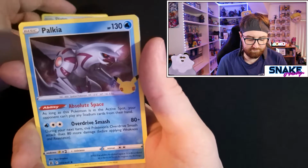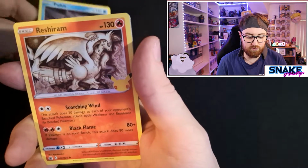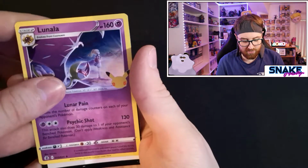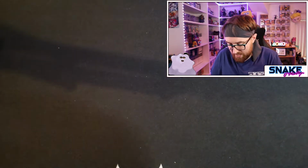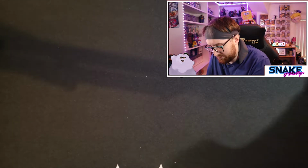Dialga. Palkia. Reshiram. Lunala. Haven't got Lunala yet, so that's pretty cool. Not got that one yet at all. I've only got a couple of Palkias as well, I think. So very pleased with that so far. Very, very pleased so far.